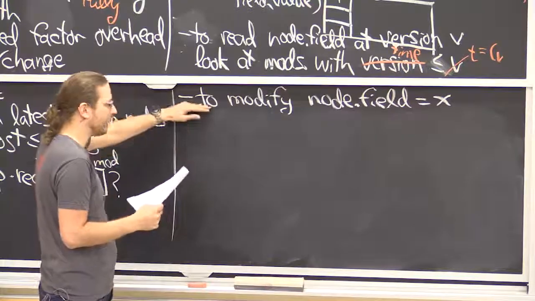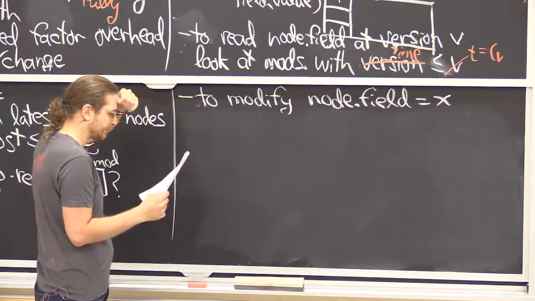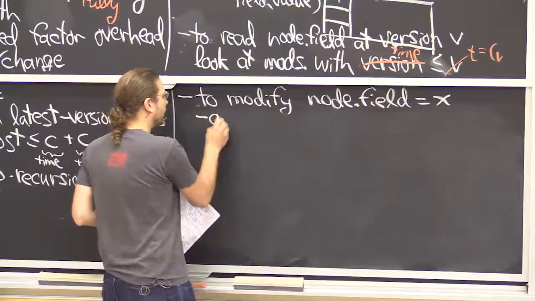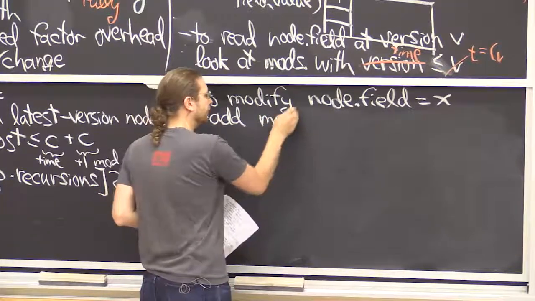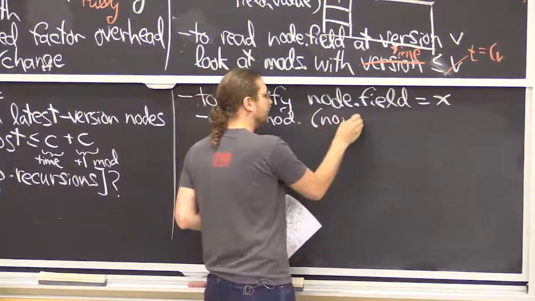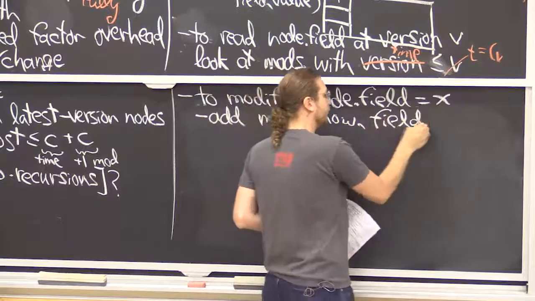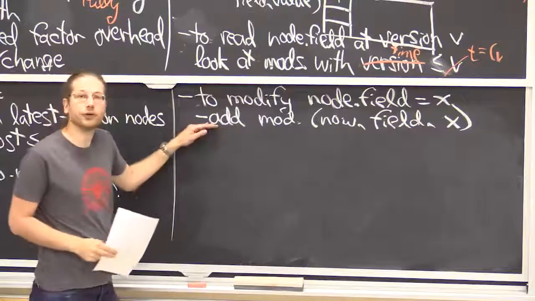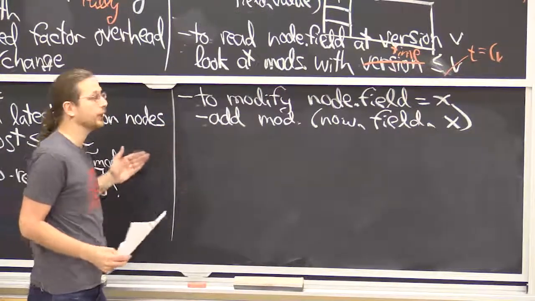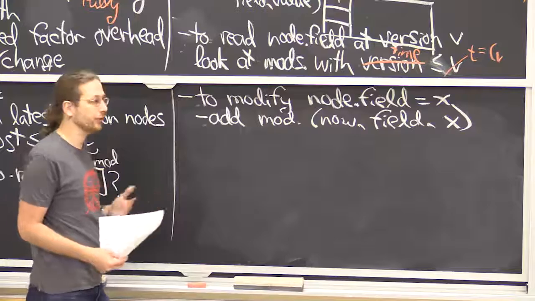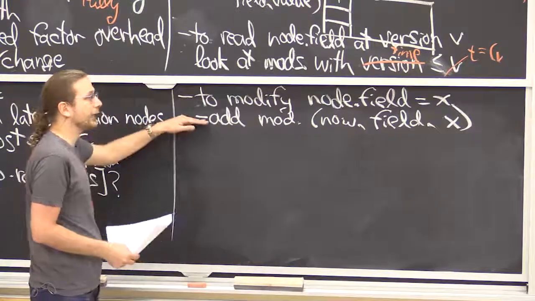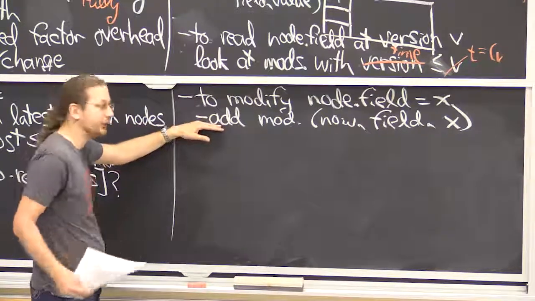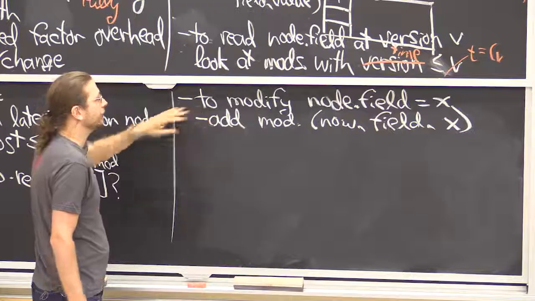All right, so we want to modify a node. So we're going to add a mod, just like before. So I'm just going to phrase this algorithm a little bit differently, in that I'm going to allow the node to temporarily overflow, and then I'm going to tell you how to split a node when it overflows. Okay, so right now I might have, in all cases, I'm going to add a mod, but then I may have too many mods in the node, and then I'll fix it. Slightly different from my phrasing before.